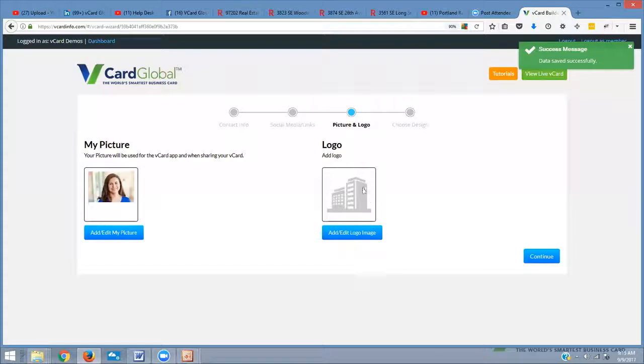So I put my picture here, and now I can also load my logo. I want to point out the picture is important. You definitely want to have your picture on here. It's not only on the vCard, but when you text your vCard to someone, that picture will most likely, for most phones and most carriers, show up in the text message, okay? So that's really nice when that comes through. I love it. So you get to see the picture and then a link to your card. It comes through on the vCard Global mobile app, and it also comes through in most download files as well, though there are some issues with Outlook that we're working on right now. But that picture is important. You definitely want to have one.